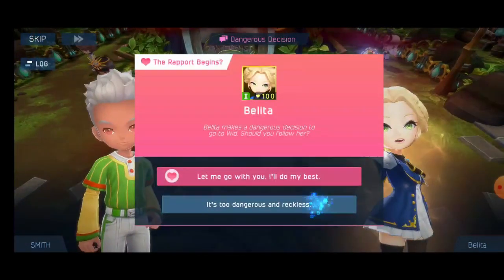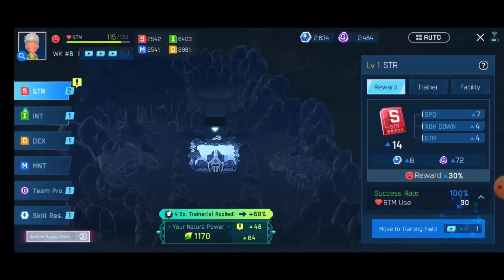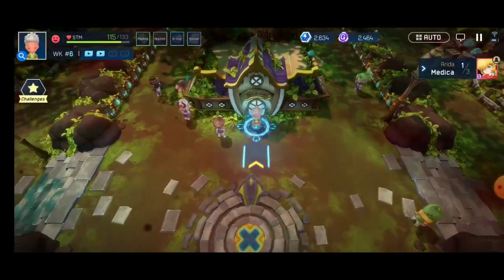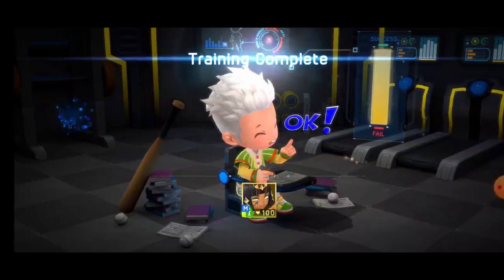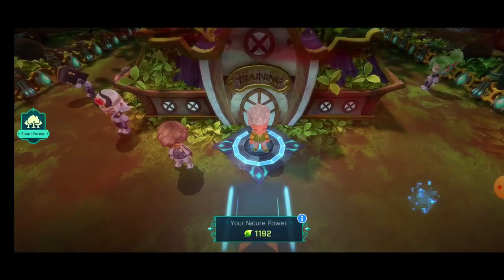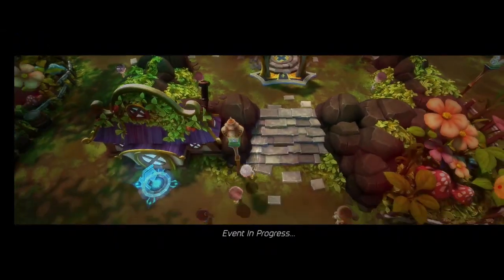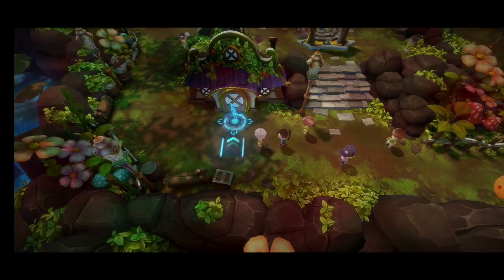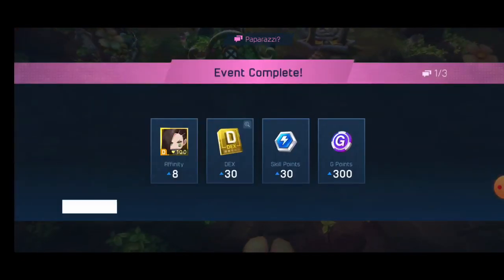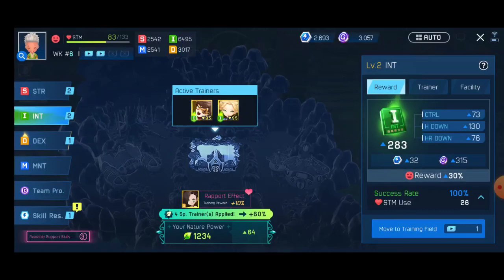And we have Belita, and I say no. And this is really risky because this is week 6. So a lot of people will say this is not a smart choice or a wise choice, and they're probably right. But I'm going all or nothing. I'm committed to trying to get Rowena, and I luck out. So I go ahead and accept her rapport, and this basically saves the run.